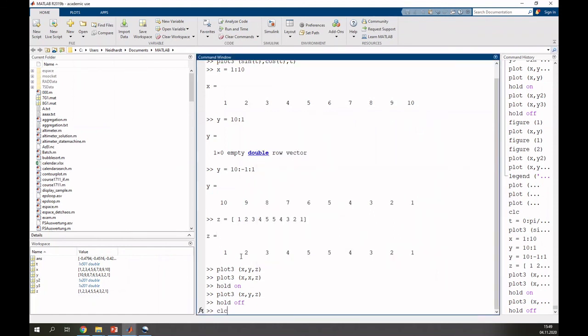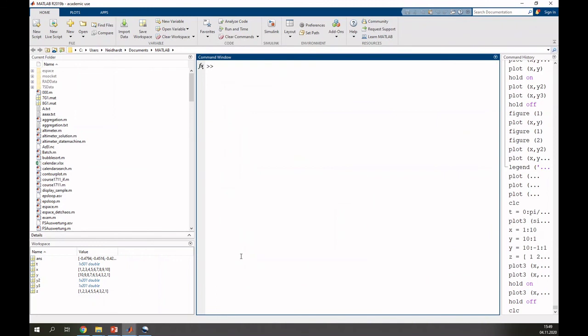Other really nice tools are, for example, mesh and surface. So if we create a cylinder, we use this t vector which we created before. So now we create a cylinder with x, y, and z value.